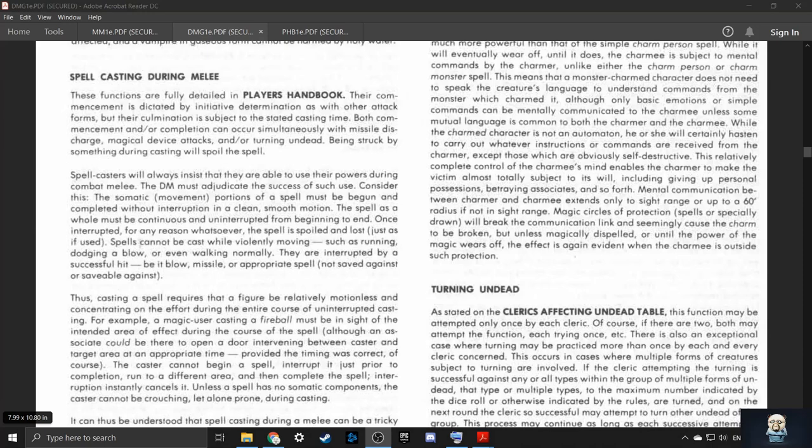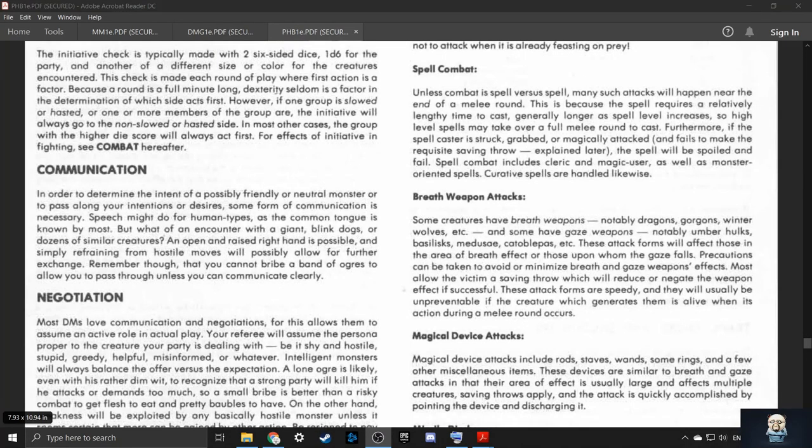And the one thing that I also remember, along with the die roll for initiative to determine which side was going to go first, was the spell casting. Particularly in this moment. In the Player's Handbook, which actually came out before the Dungeon Master's Guide, there is a description about spell combat. And it talks about how, unless it is spell versus spell, many spells are going to happen near the end of the melee round. So you're probably familiar with the rules and how there are segments, and different spells have different casting times.